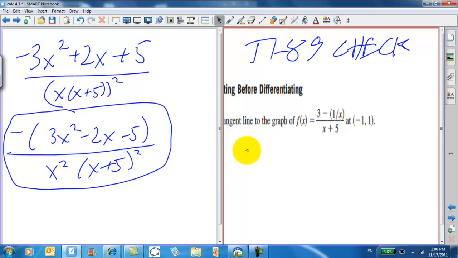The derivative key is just to the left, just above the 8 on your calculator. Derivative, and then you've got to put in the name of the function here. So that could be a bit, but we can do it. Left parentheses 3 minus 1 divided by x, right parentheses, divided by left parentheses x plus 5, and then comma x, with respect to x. And let's see what it says.